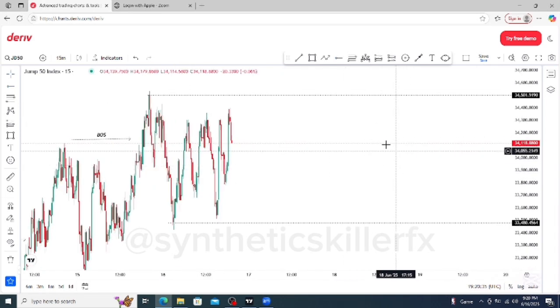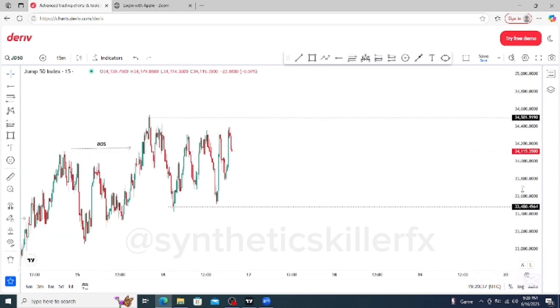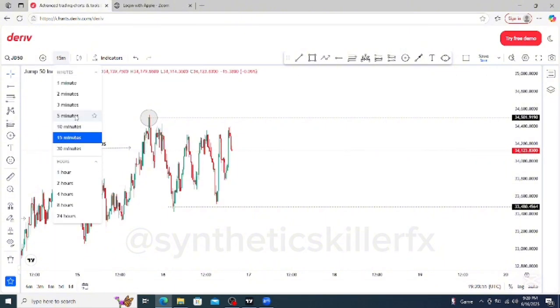So this is the current price that I've indicated where we are currently trading at, in this area right there, which is our current high point, which we are looking forward to seeing price break. We're looking forward to seeing price break that level. So let's go down to the M5 time frame.